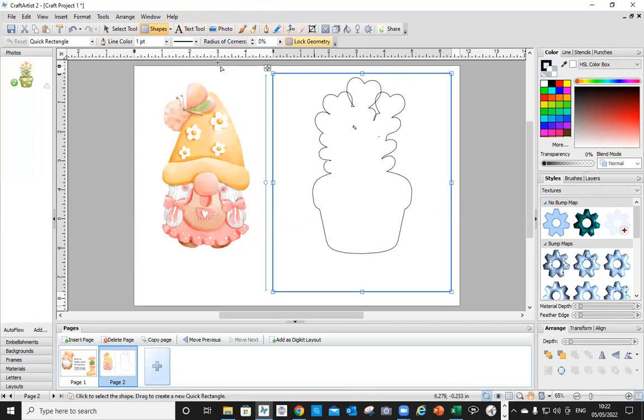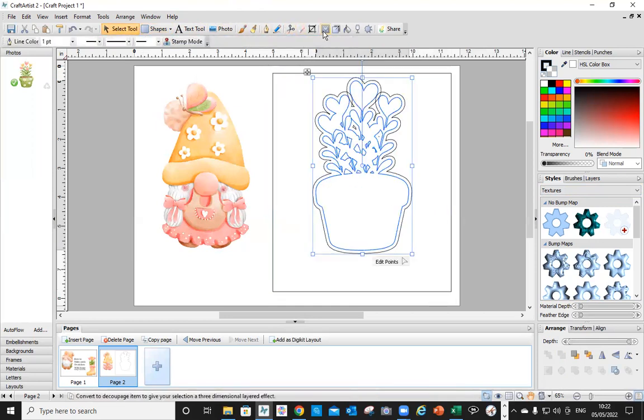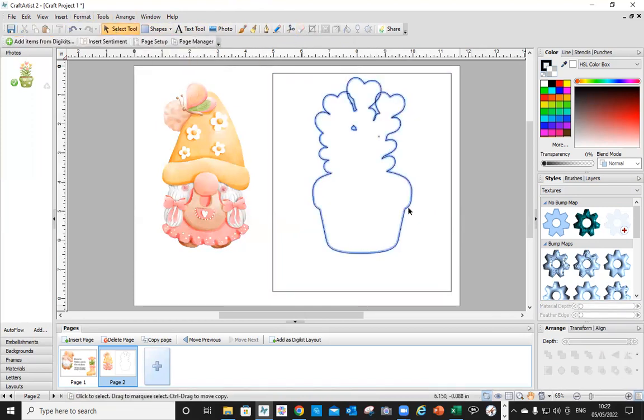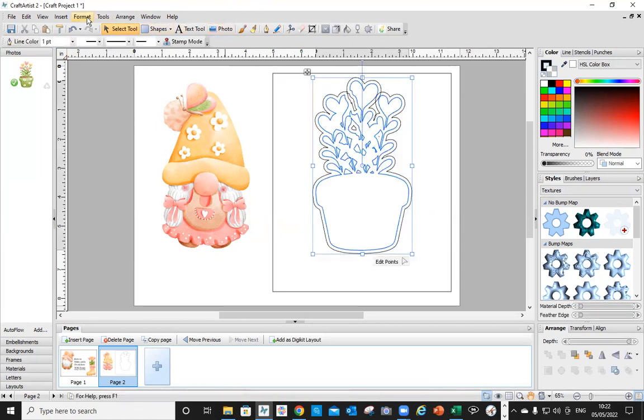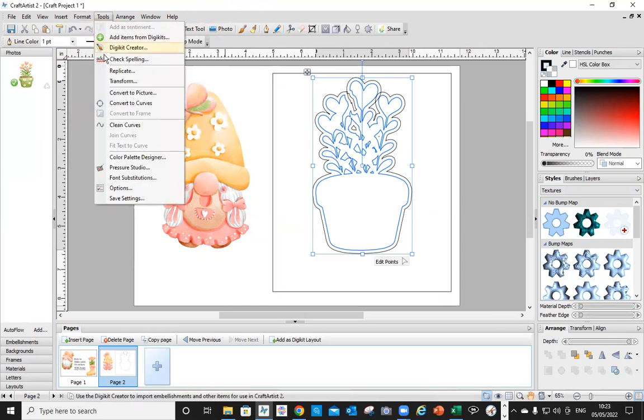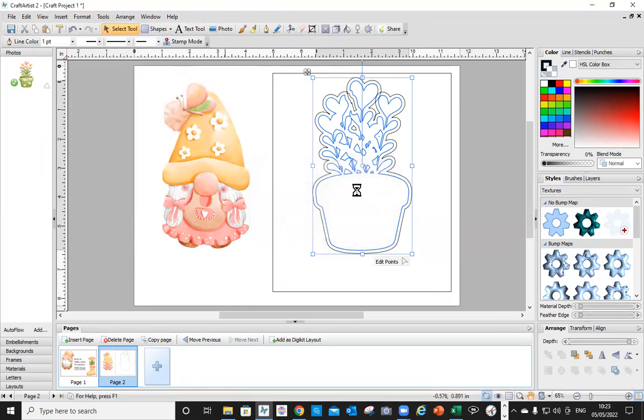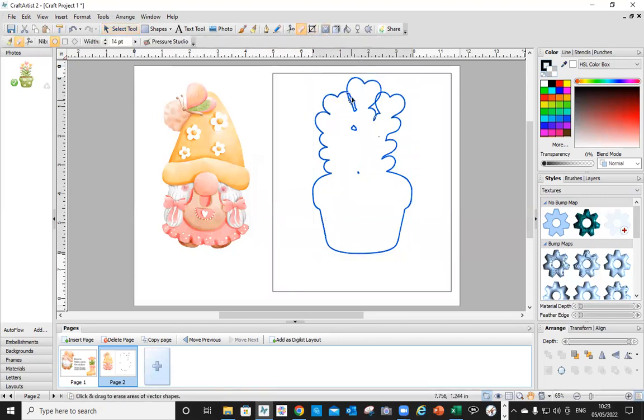You take your image, so make sure you're on Select Tool, take your line image, and on here you can take a rubber and say, right, I want to get rid of that. I'm going to delete that bit. It's not letting me delete them. If it doesn't, then I need to sort that one out. So let's have a look. So that's my image. I'm going to turn it to a picture. So I'll go to Format, Tools, Convert to Picture, and OK. And now that will let me delete that extra bit.